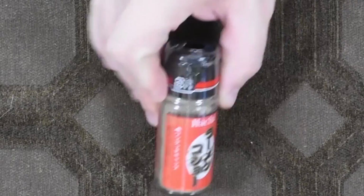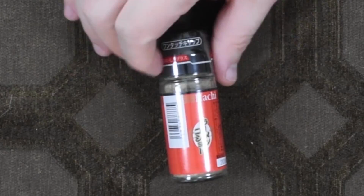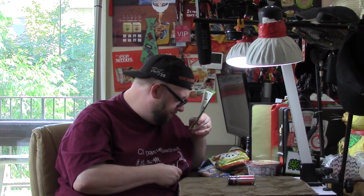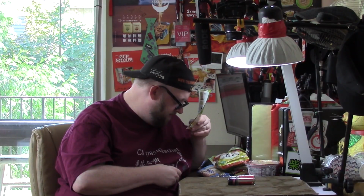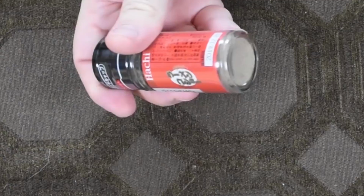And then we've got this. Check this out. This is a little shaker of seasoning. So let's see what they have to say about this. I like seasonings. Ramen pepper. This pepper is a special blend made just for ramen. It's amazing on ramen, but this perfect balance of garlic and pepper is great on just about everything. It sounds more like a togarashi seasoning. It's definitely in the right kind of container, but yeah, definitely gonna give this a shot.